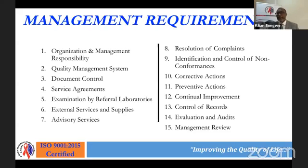So there are other things that we're going to need, something as simple as paper to be able to produce results. That is important, ink to run the printers. So we're going to have external services to that extent. Sometimes I talk about some things as simple as the electricity. Electricity is a very, very important thing to ensure that our equipment stay running. Water, there are requirements for water to be able to use water for running our test.